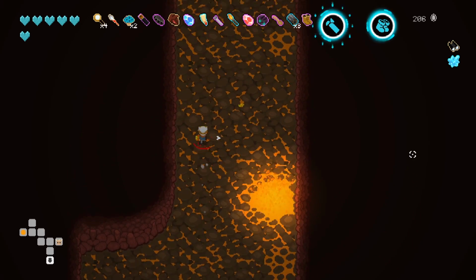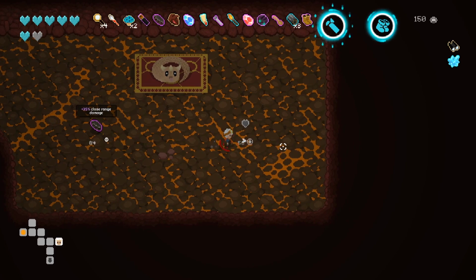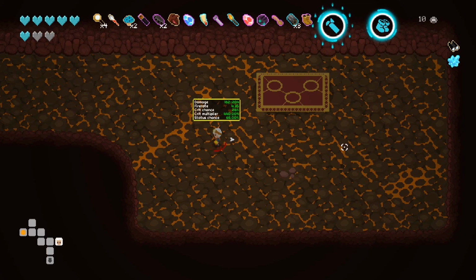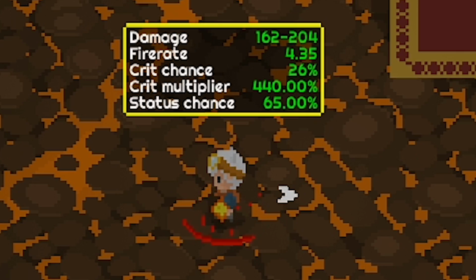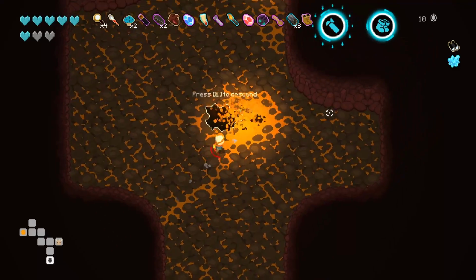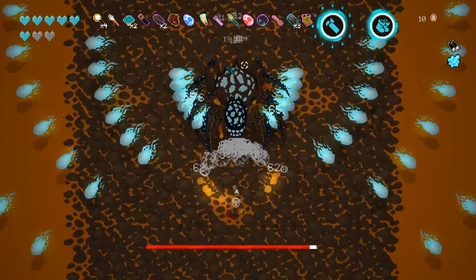And that was the end of the floor. It was that easy. So for the boss that we know nothing about, we'll maybe take both of these and then extra close range damage. The shop disappears, but yeah, look at that. 440% crit multiplier, 26% crit chance, all that damage. And I've got 8 hearts worth of health, so I'm definitely going to try and tank through this boss again because I don't know what he's going to do. But full damage all the way out.